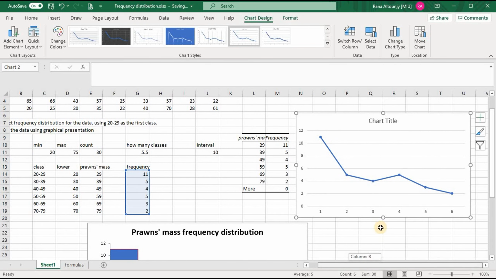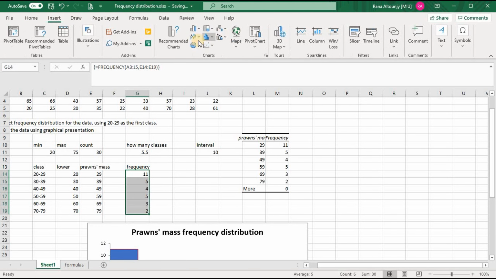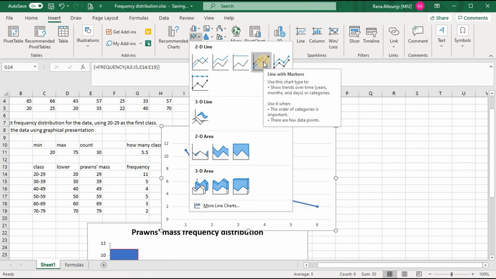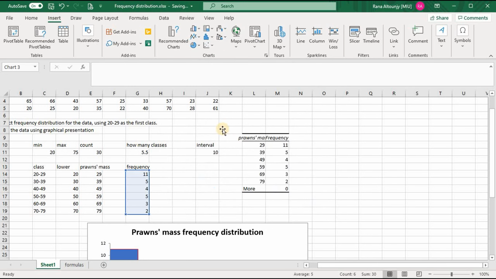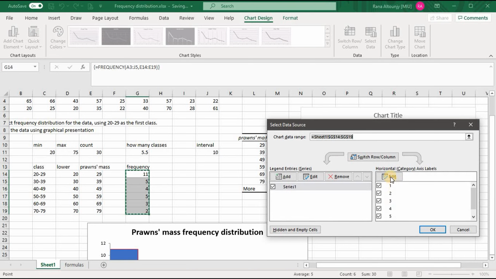So to draw the polygon, I will delete the chart again. To draw the polygon, what you need to do, you select the frequency distribution. Then you go to insert, you go to this which is line with markers, and this is the polygon already done. But I want to change those values. So what I do, I select the data.